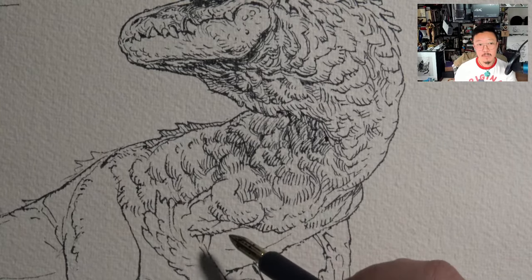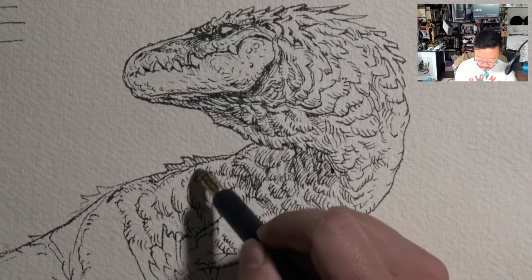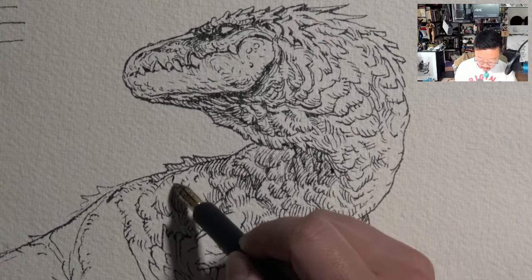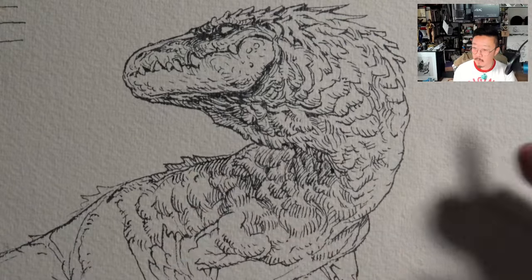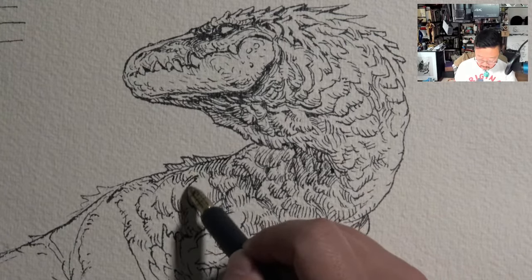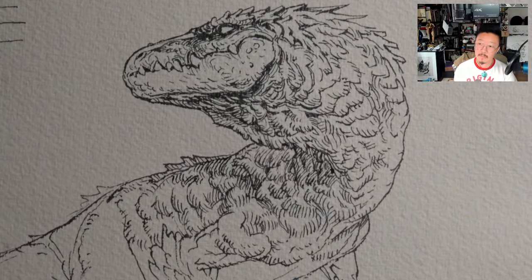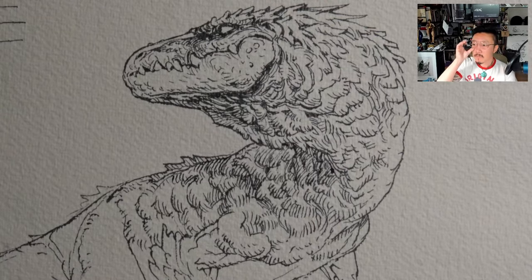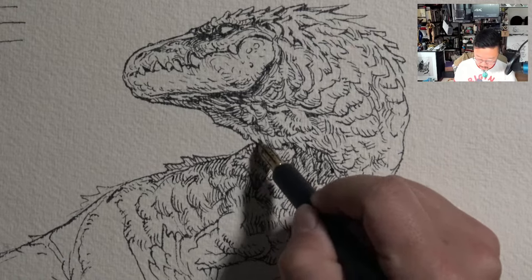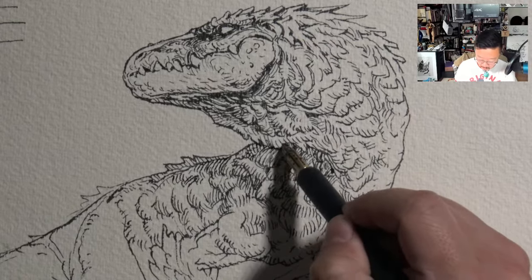Sketchbooks to me are more about being able to peer into the mind of the person: how they think, how they observe, how they draw, how they construct. It can still look clean or rough, it doesn't really matter about the finish of the piece, but more about knowing that these sketches were being used to explore an idea or to study or practice something. That's what I love sketchbooks for, because it gives you an insight into the person. So any Katsuya Terada sketchbook is a great one. If there was a sketchbook like that from Mobius, I would pick that up in a heartbeat.